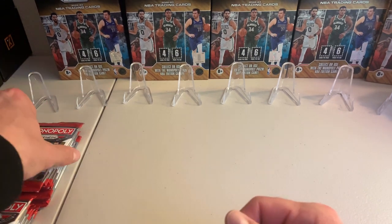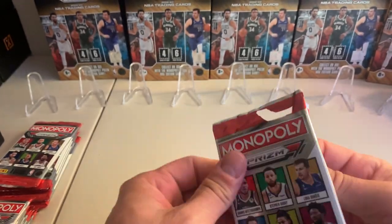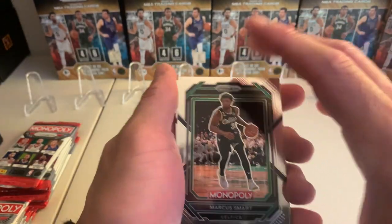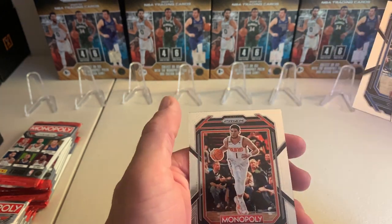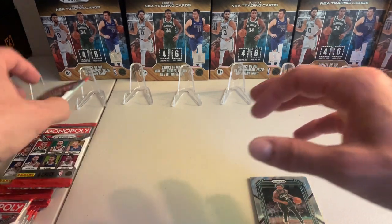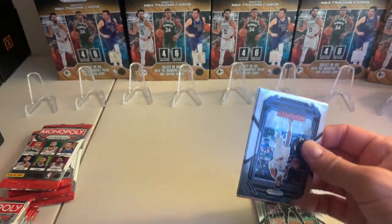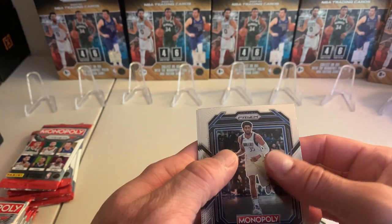Anyways, with that said, blaster number one, Prizm Monopoly. Of course we're opening Prizm Monopoly. I want a Paolo. I want a Steph Curry parallel or numbered card. That's what I want. All right. Marcus Smart, Julius Randle, Christian Wood, Devin Booker. So far we haven't been let down with this product. We've gotten, let's say, one out of three that we open has, sometimes even two out of three has had numbered cards.